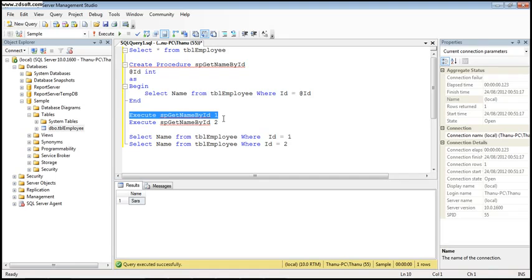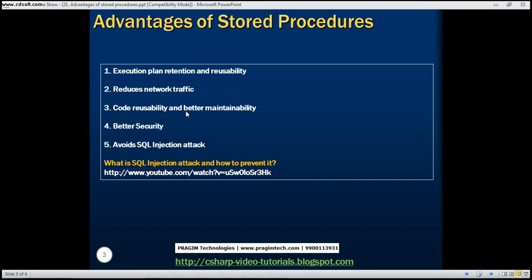Whereas if it is inline SQL, what's the problem? If it's inline SQL, then every application has to prepare that SQL and then issue those SQL statements from the application. So you have these copies of SQL statements spread across all the applications where you want to reuse that. And tomorrow, if there has to be a change in the logic, you will have to change it across all those applications, which makes maintenance a nightmare. Okay, so definitely stored procedures promote reusability and better maintainability.